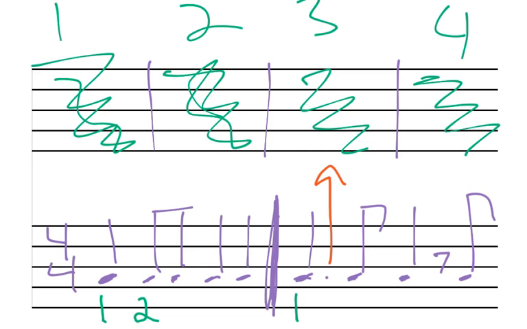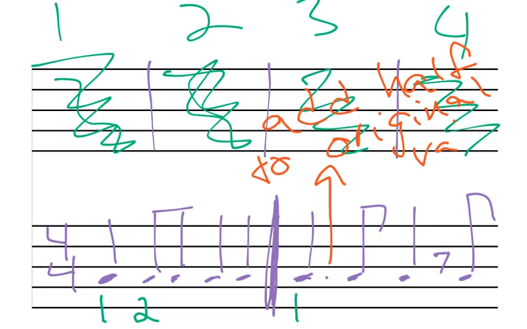means that it is going to add half to the original value. So that dot is going to add half of the original value of that note that it's dotting. It's dotting the quarter, so half of the quarter would be an eighth note. An eighth note plus a quarter note is equal to 1.5 beats, right?